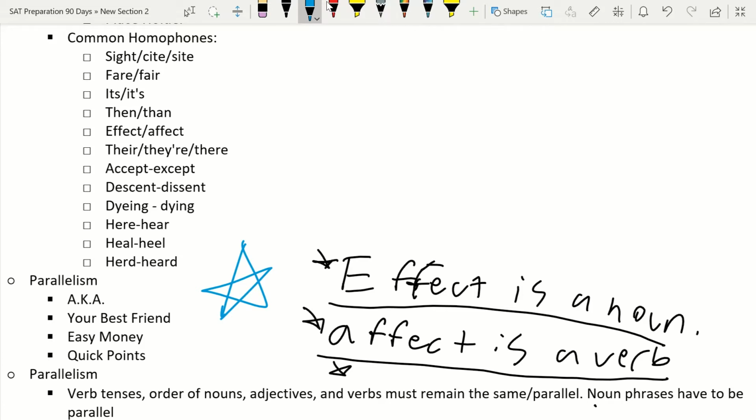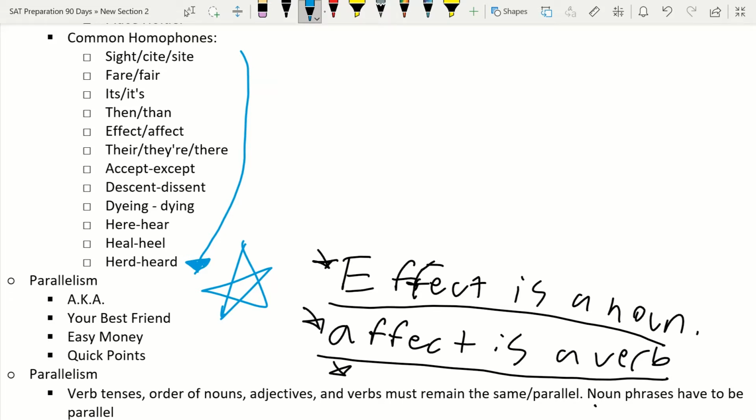Now, if any of these you aren't sure what the difference between the two are, you're going to want to go ahead and Google them. I'm not going to take the time to go through each and every one because that's going to take up a lot of time. And if you already know half of them, I'd just be wasting half of my time and your time by going through them if you know most of them. So any of these on this list that you don't know, you should be Googling. So pause the video, Google it. Find out the difference between the two, because these are some of the most common ones that I could see potentially showing up on the SAT.